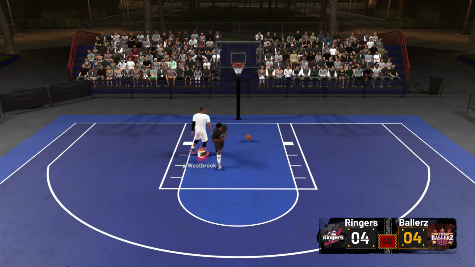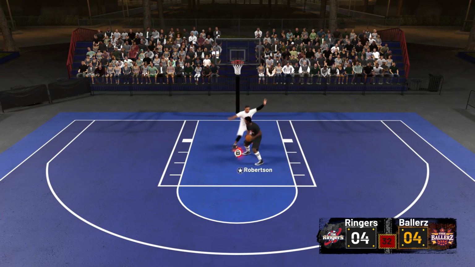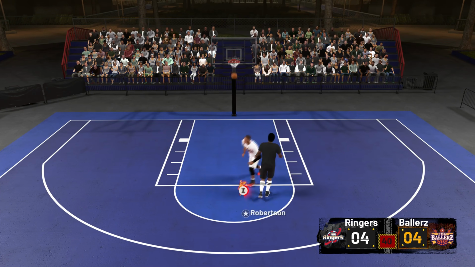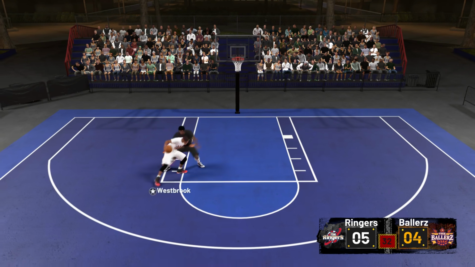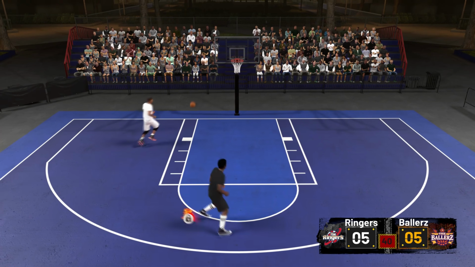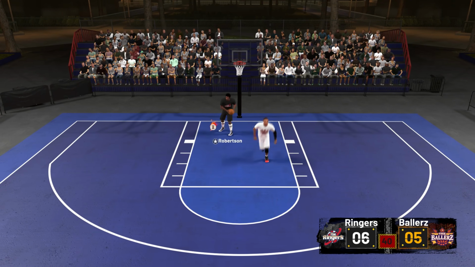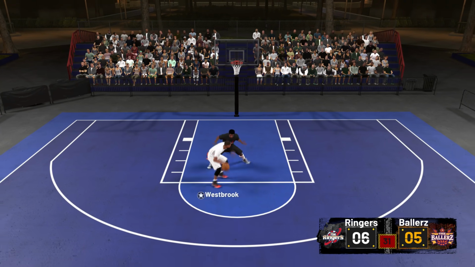Westbrook inside still manages to hit that shot. So yet again, it's all tied up. Oscar Robertson with his takeover badge though. That might be the game decider. Westbrook again. I mean, he keeps tying this game up though. Oscar Robertson inside. Westbrook almost with the block.